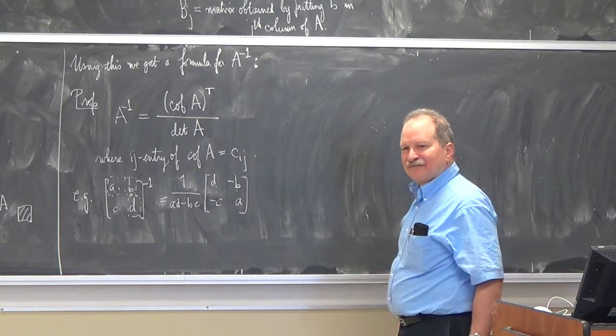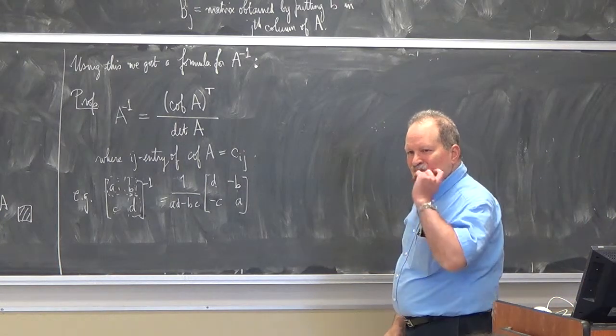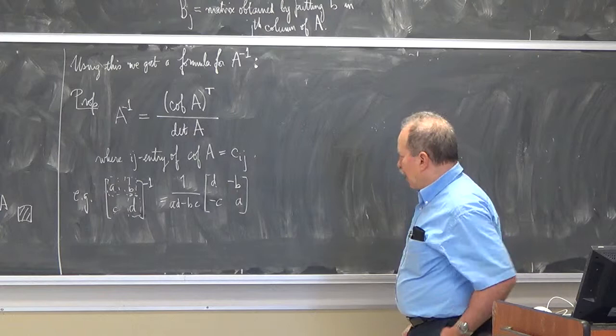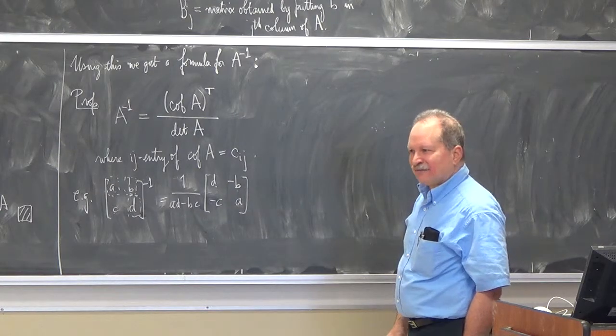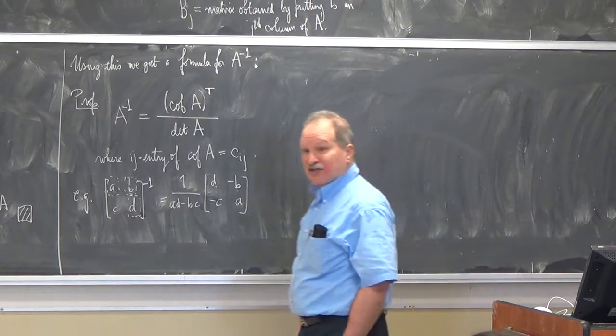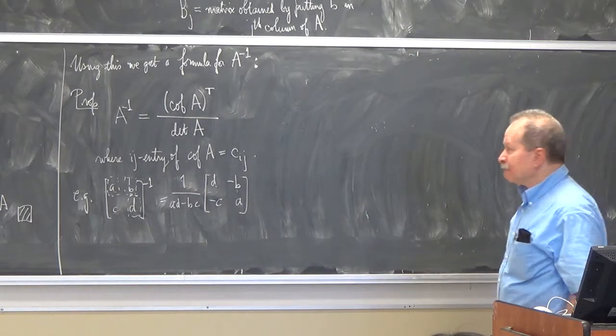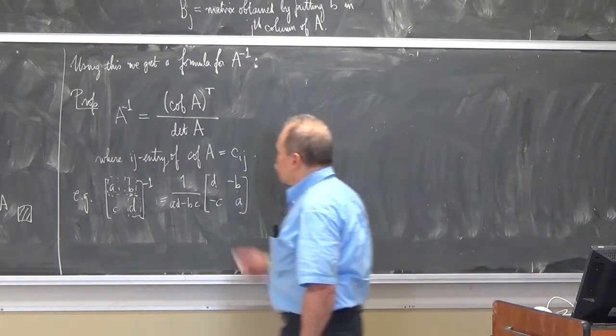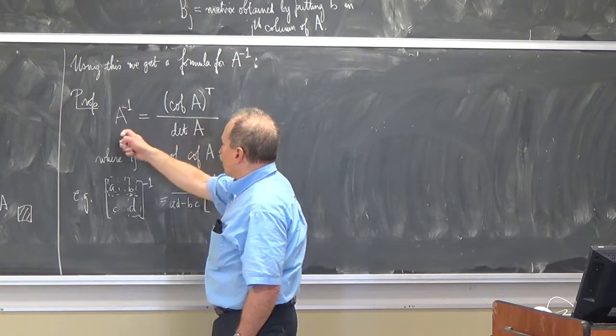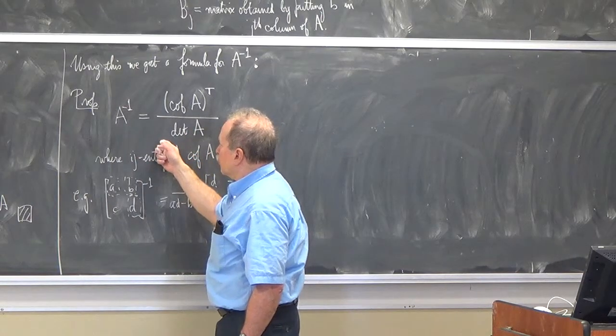So you wouldn't recommend doing that for anything bigger than 3 by 3? Not personally, no. Unless there are lots of zeros, so that a lot of the cofactors are easy to do. So what's the use of this? Great question. The use of this is, it's a very powerful theoretical tool.